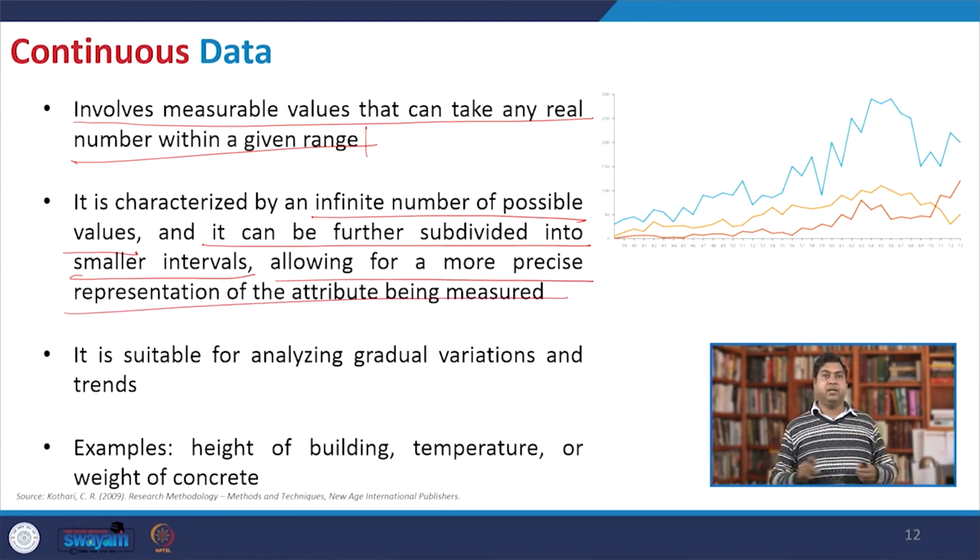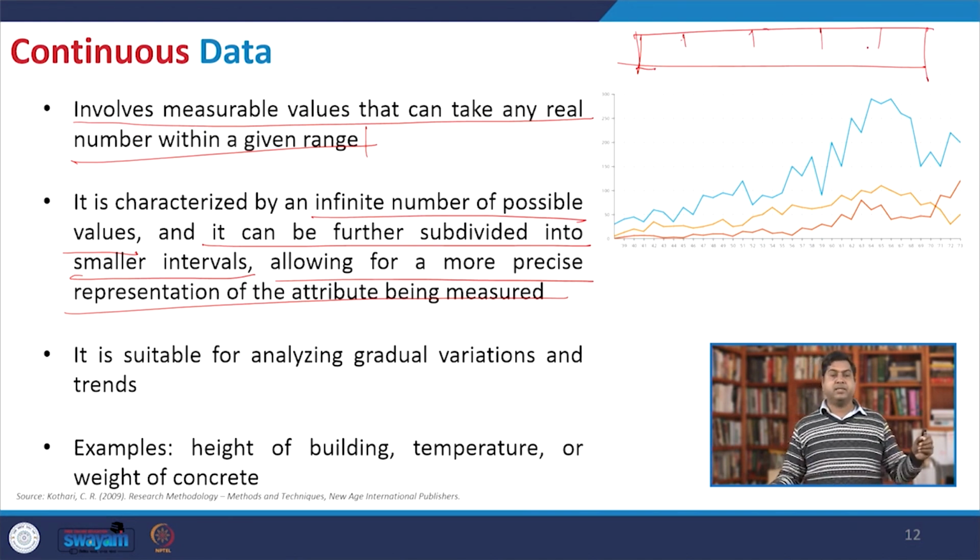It is something like if you have a particular scale, an inches scale, or you can have a centimeter scale. In such cases, you may have a measurement of 1 centimeter, or maybe 2 centimeters, but there might be a possibility that it can be 1.1 centimeter, because we have a further unit like millimeters. So you can divide into intervals.